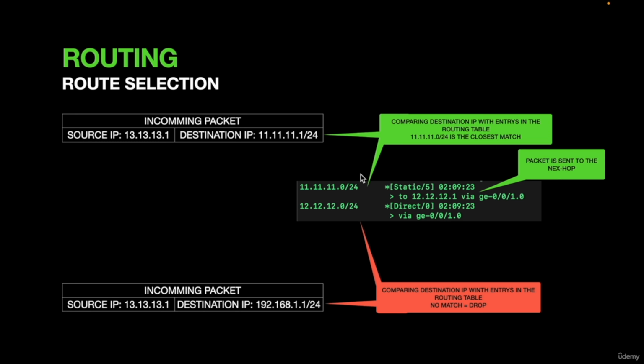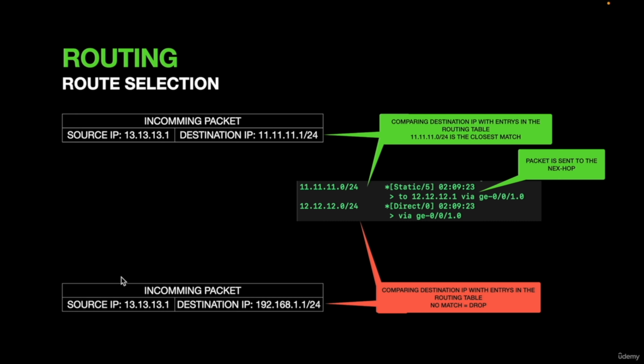When I say closest match, I mean that the router will analyze all the bytes in the IP address, and the entry which resembles the destination IP the most will be chosen for routing. The traffic will be sent via the entry that was found to be the best.